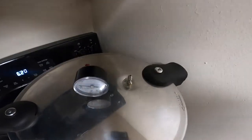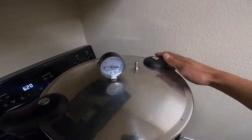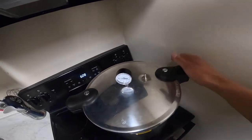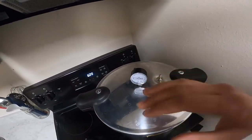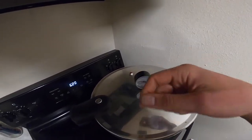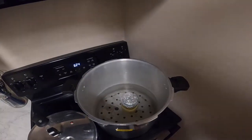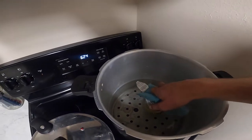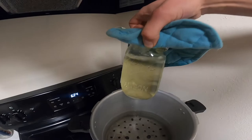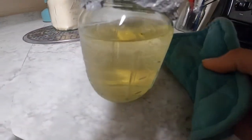Once it's fully depressurized you can take the topper off — that will depressurize it quicker. But once it's at zero you can actually open it up. Beware because it's still going to be hot and steamy if you haven't left it for a while. I would open it up this way without holding any hands or arms over the sides, because it can be hot enough to burn you. Once you've got the lid off and it's done, you can pull it out. You can see it's changed color — it's now kind of yellowish. That's what we want; that's a good liquid culture.